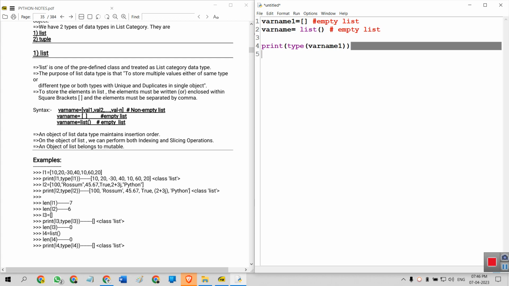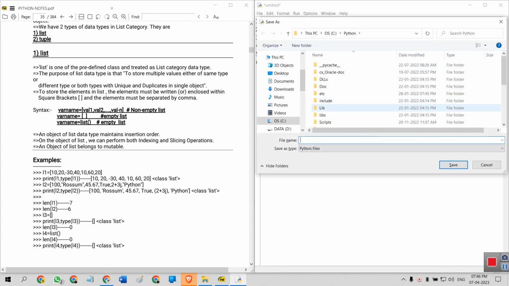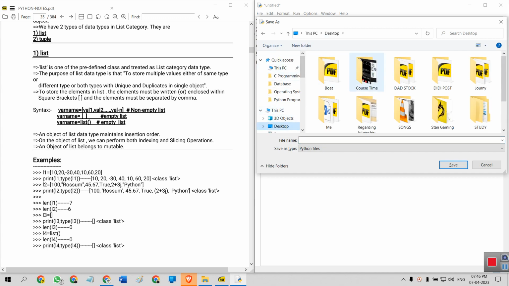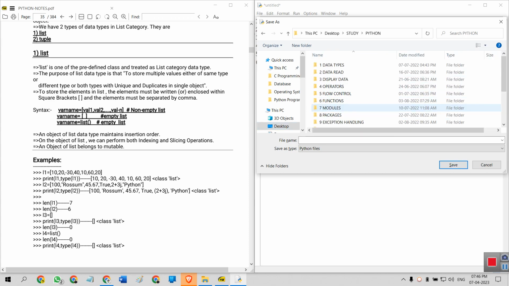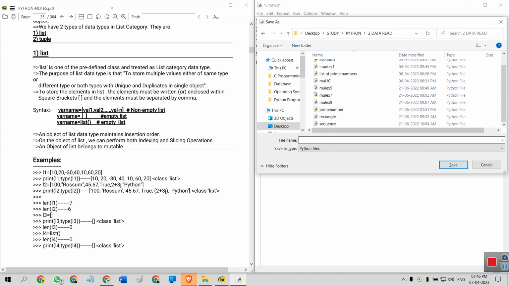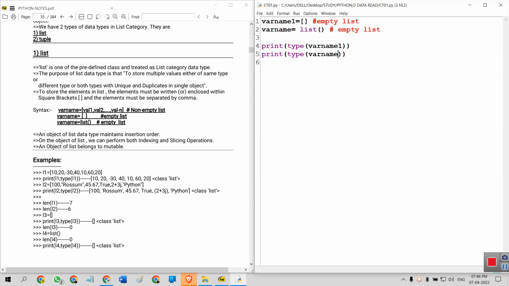Then simply press Control S. We will save it to our study folder on the desktop, in our Course Time folder. Simply study, we are going to use Python. Second option, data read. You will save it as CT Course Time 01 example we have created.